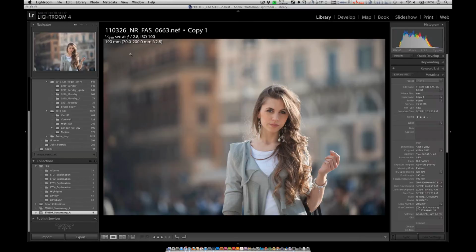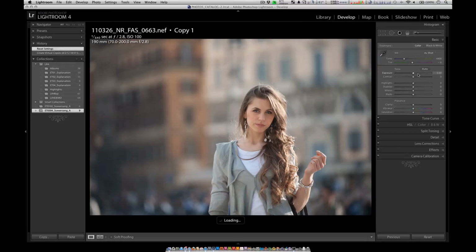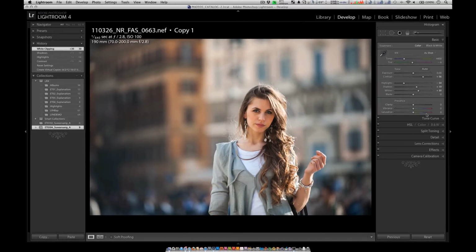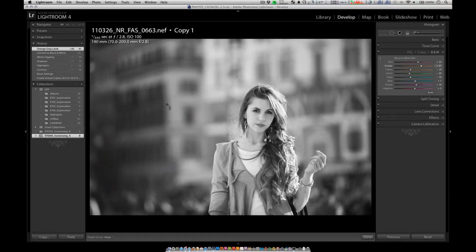Primarily what I would like you guys to do for ET03 is pretty much convert one image into black and white. So I'm going to go ahead and jump into Develop here. Now, when you work on an image, make sure that you do go through the basic dialog first. For example, pulling up the contrast as we prescribe, adjusting a highlight to shadow, making sure the white point is set correctly before we do anything else. And once we have that done, we're going to go ahead and click on black and white here. You have the opportunity to come and change the tone and so forth. I'm going to actually have a separate recording for the black and white so that you can watch that separately.